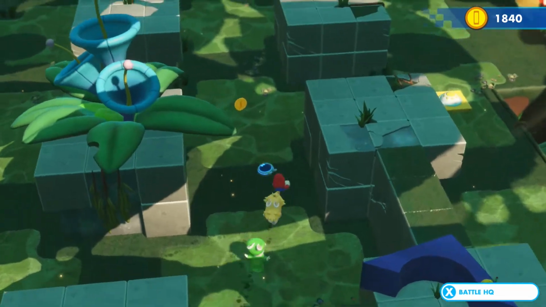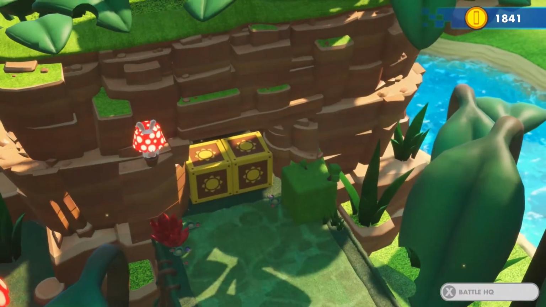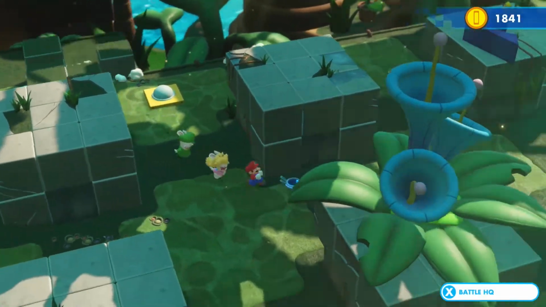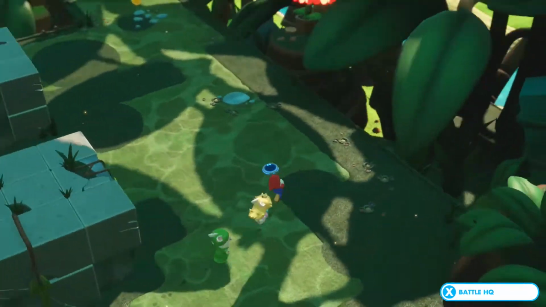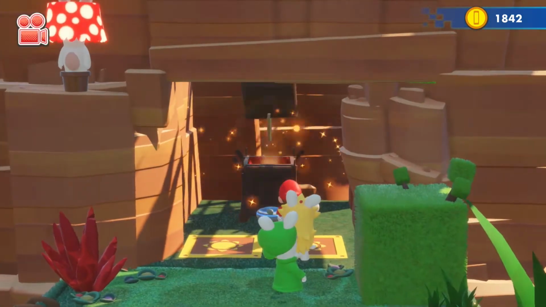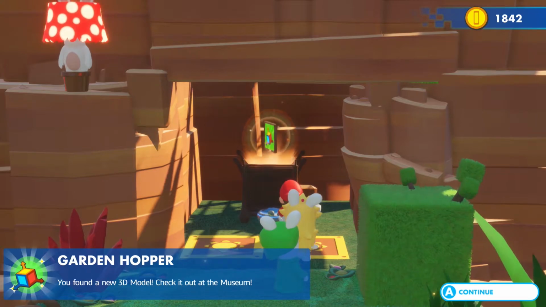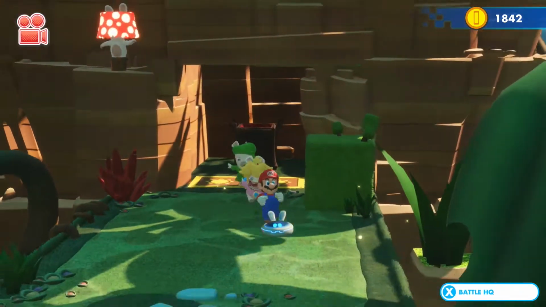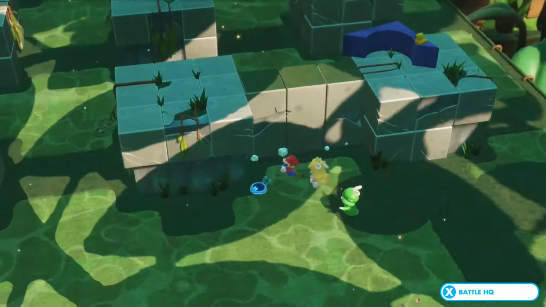Okay, cool. We got this coin. We got this other coin. What's this here? Let's interact with it. Is there a timer? It doesn't seem like it. Okay, cool. We could just go ahead and get that treasure chest. What is this? Garden Hopper. You found a new 3D model. Okay, yeah. Is there anything else over here? Nope, that's it. And that's the weird light right there. Let's just avoid it for now.